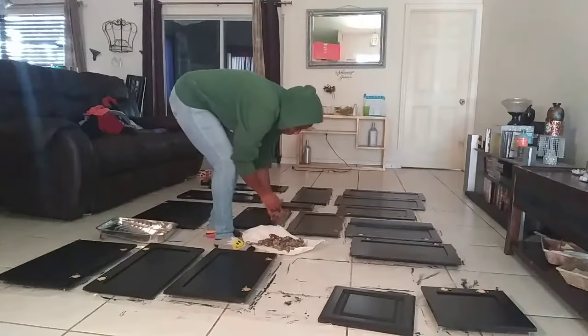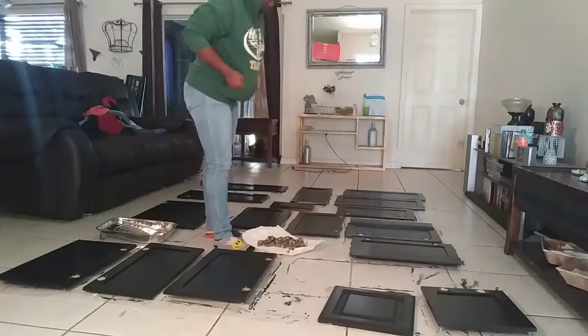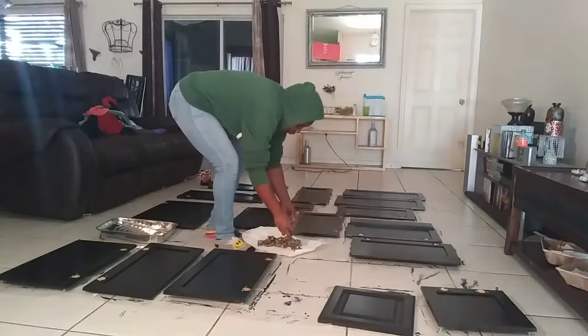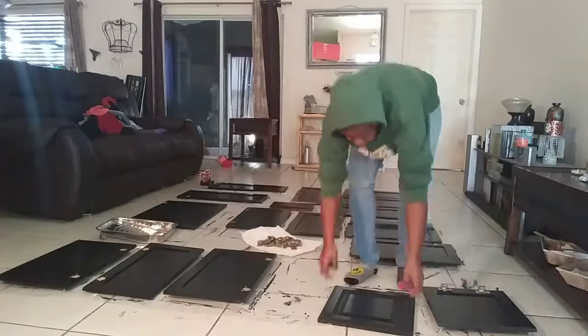It was a chilly morning, so I put on my hoodie and I was able to use it for my project. I stuffed all the hinges inside the hoodie pocket and just walked around and stuck them back in where they go.